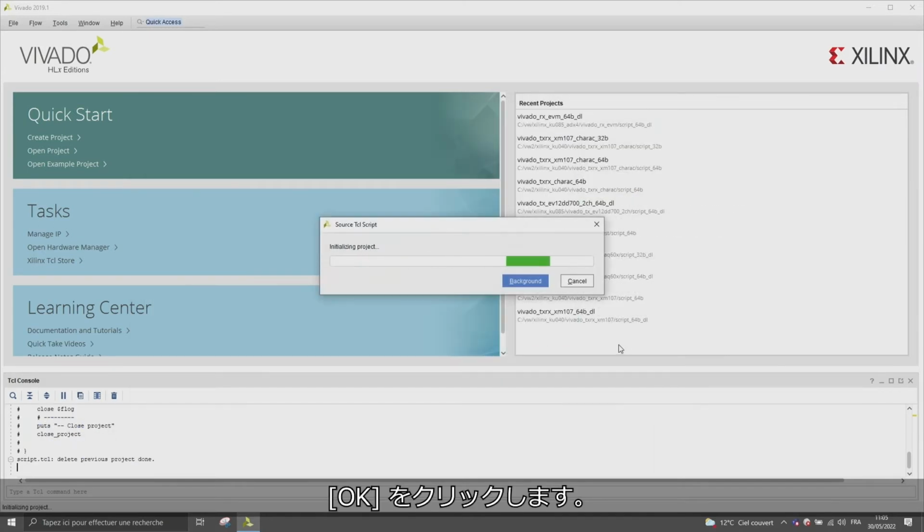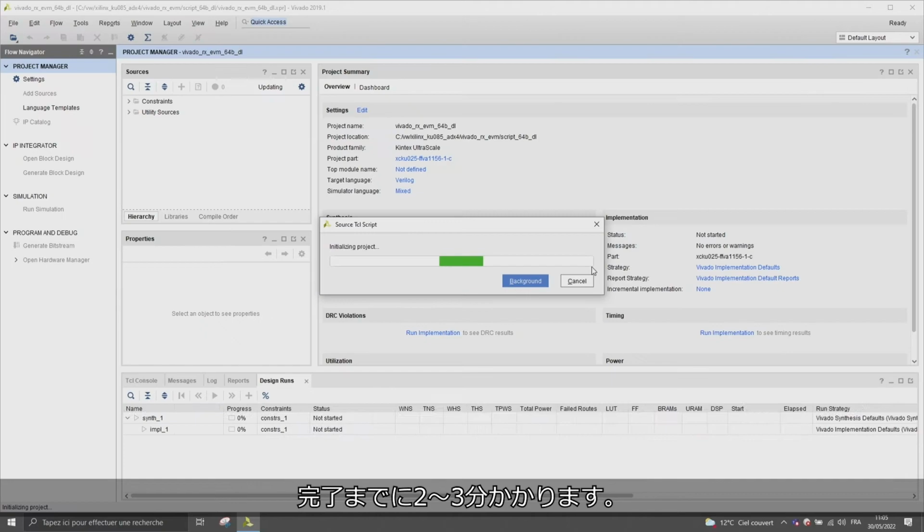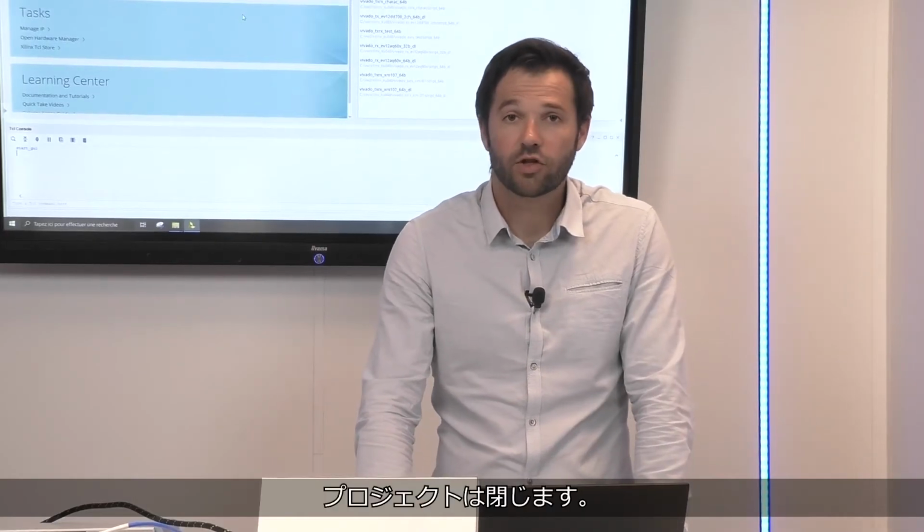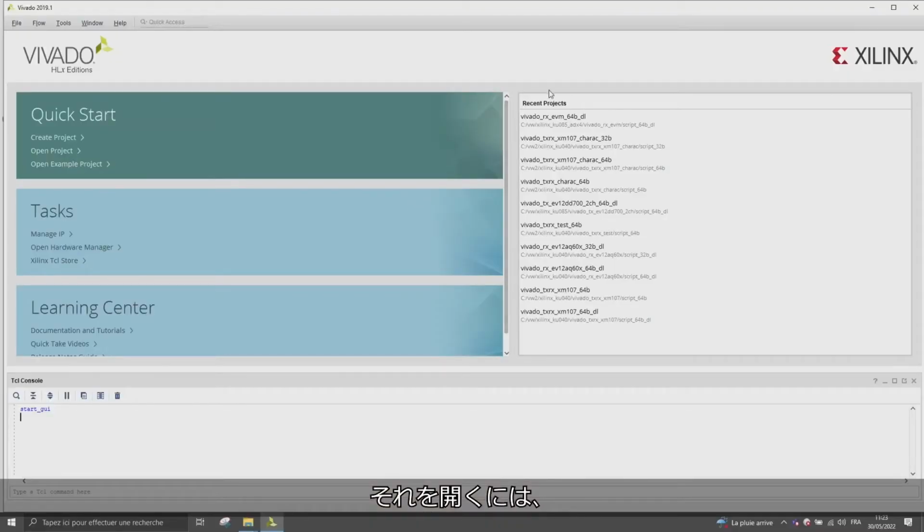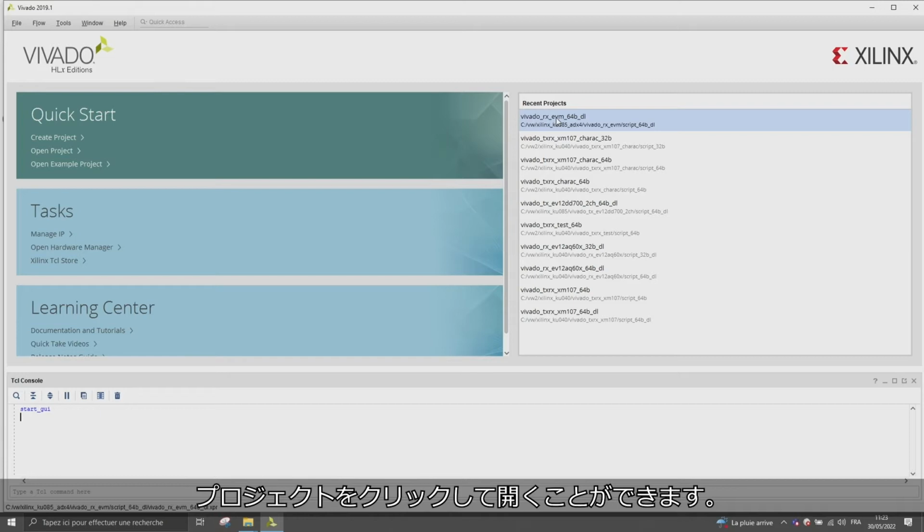Click on OK. It takes a few minutes to complete. At the end of generation, the project closes. To open it, click on the project in the Recent Projects view.